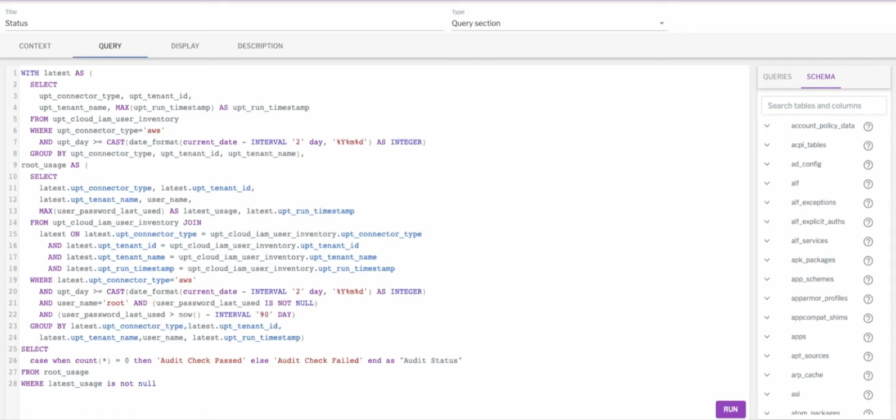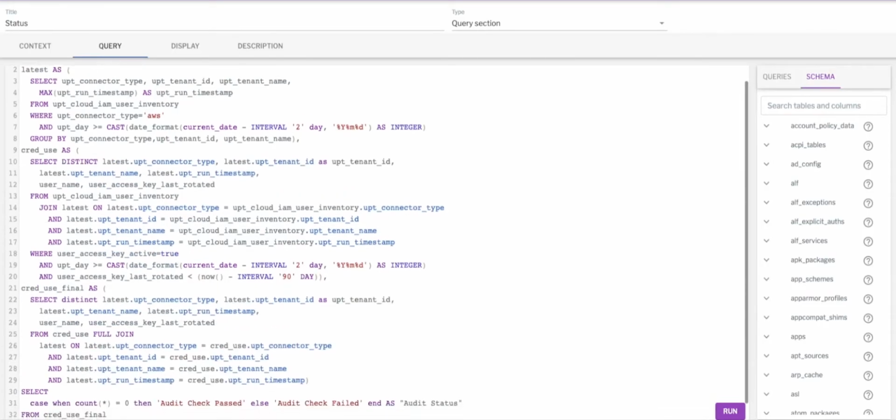We see here the query that powers section 1.1, avoid the use of the root account. We see here that we are pulling from the Cloud IAM user inventory table and looking for any use of the root account within the last 90 days. Let's go ahead and look at the query for section 1.4.